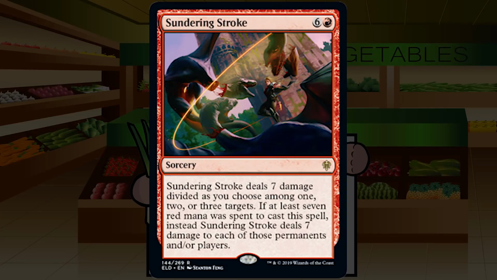Sundering Stroke is up next. Sundering Stroke is 6 and a red for a sorcery at rare. Sundering Stroke deals 7 damage divided as you choose among 1, 2, or 3 targets. If at least 7 red mana was spent to cast the spell, instead, Sundering Stroke deals 7 damage to each of those permanents and/or players. 7 mana is a lot to ask. 7 red mana is a pipe dream unless you're mono red, and even then, 7 mana! Luckily, for that mana, you will kill 1, 2, or 3 things, and one of those things might just be your opponent, but still, 7 mana.